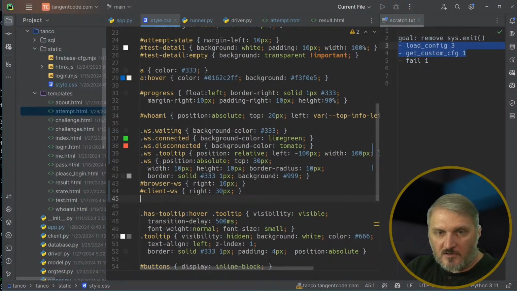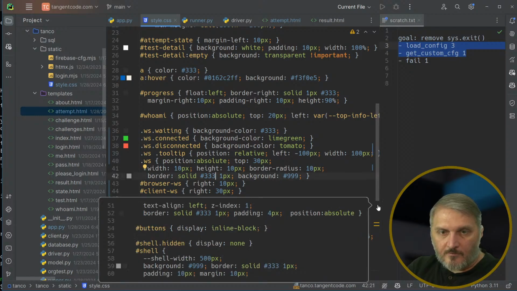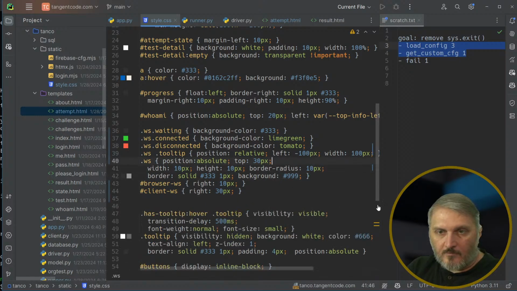10 pixels. There, all WS is position absolute, top 30 pixels. That should definitely work. Now this one should be background 999. We don't need this.